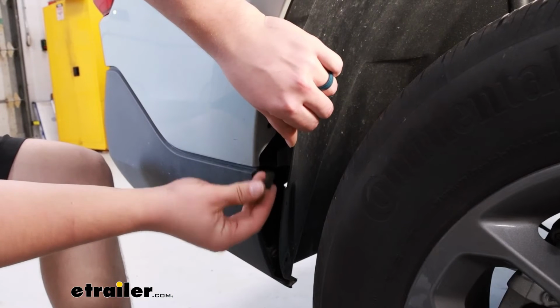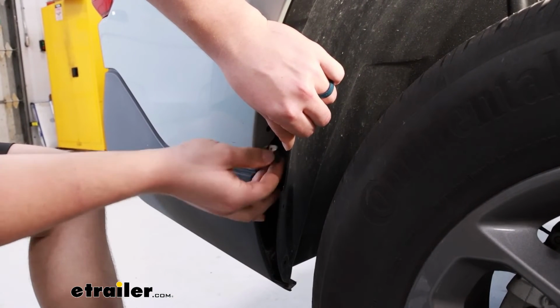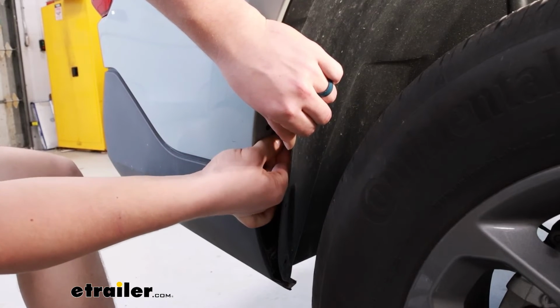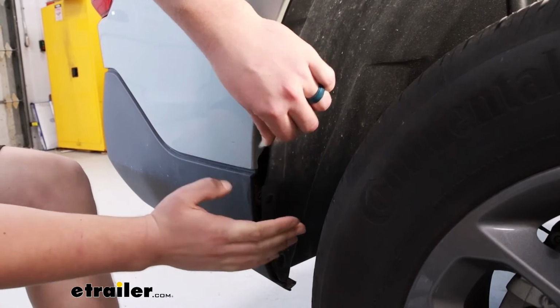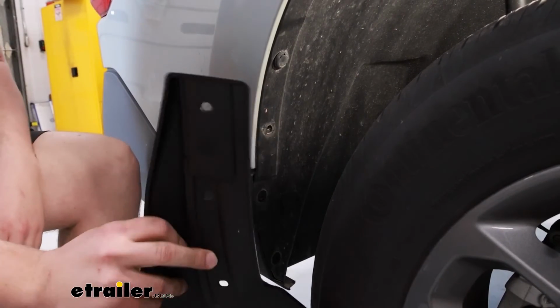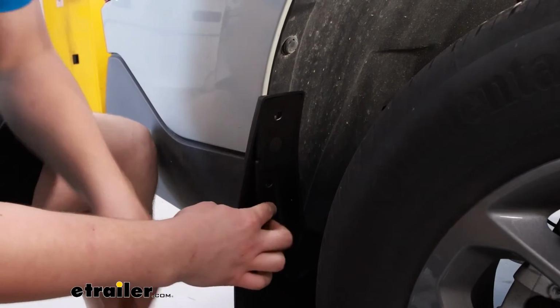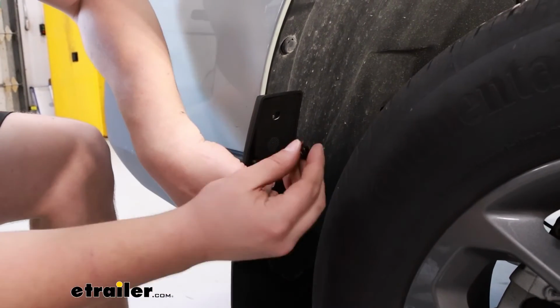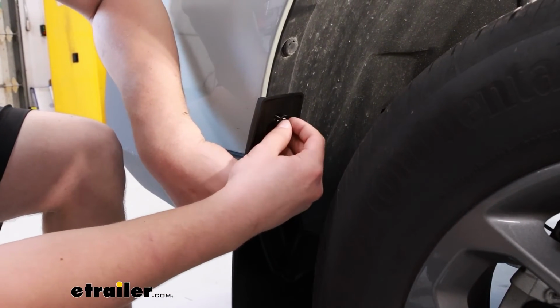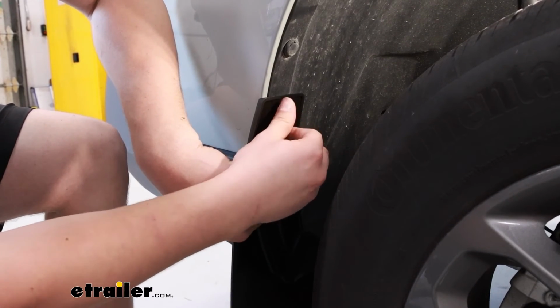Much like we did on the front, that one top location is going to get one of these clips that lines up over the hole. Put the fender liner back in place. Grab the appropriate mud flap for that side, and then use the new screw provided in your kit for the top hole and those factory screws for the middle and bottom holes.